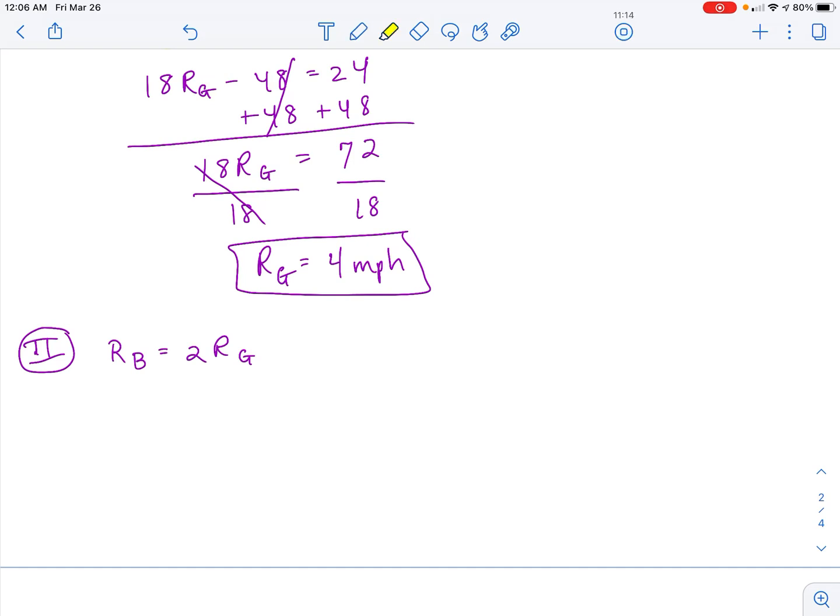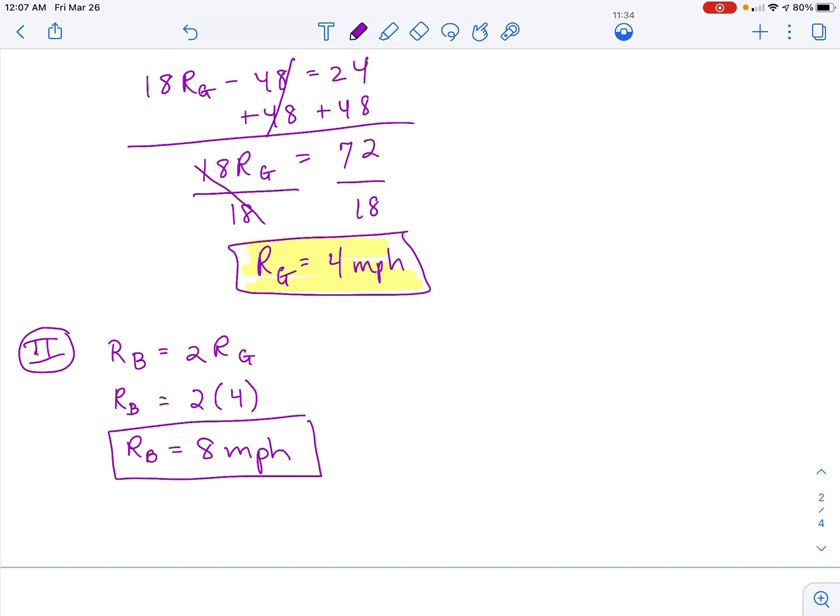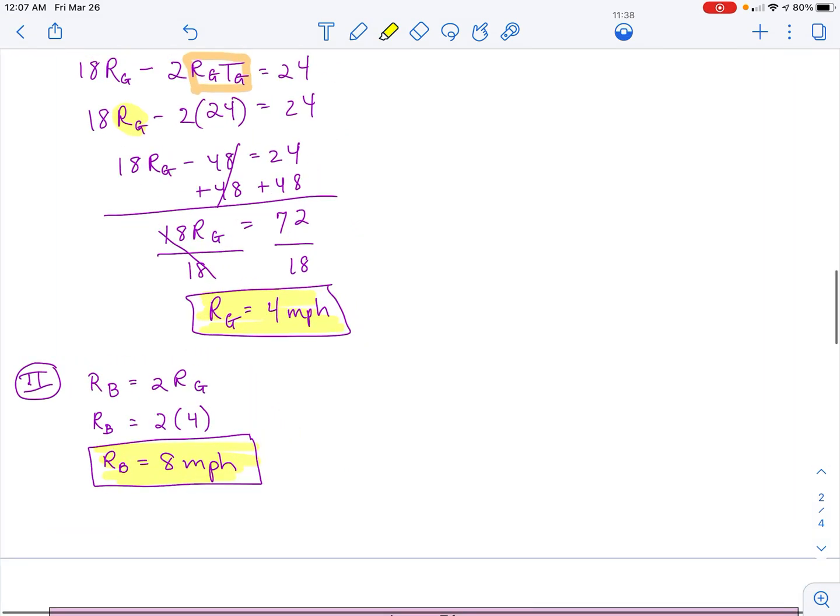And we can plug in, we just solved this right here. So we can take RG, the value for RG, and plug it in. And then we can find the rate that he traveled going back from the fair. So going to the fair was 4 miles per hour. So there's the rate he traveled coming back from the fair. Okay, so there's 2 parts of it. And they asked us to solve for that. They wanted to know how fast he traveled, or his rate.